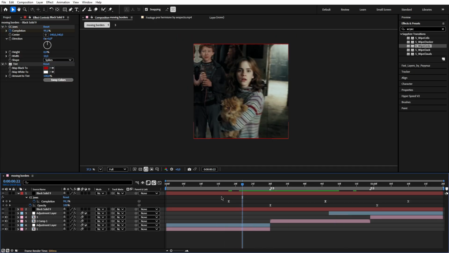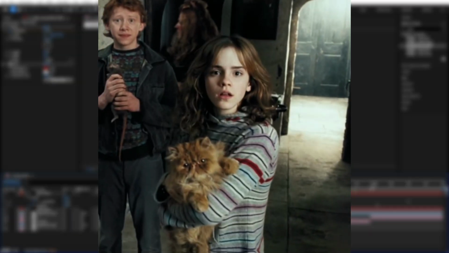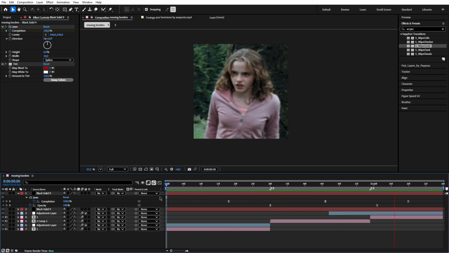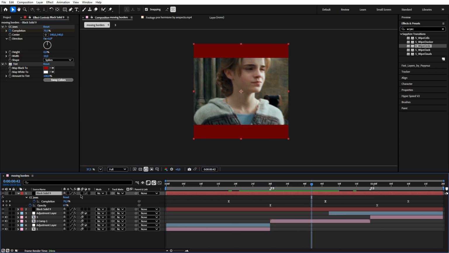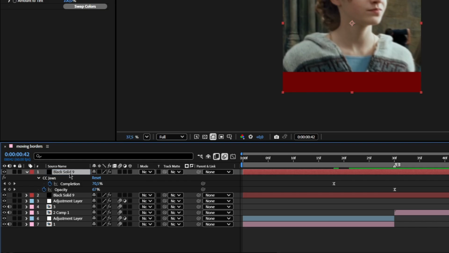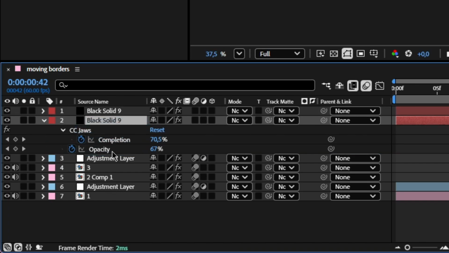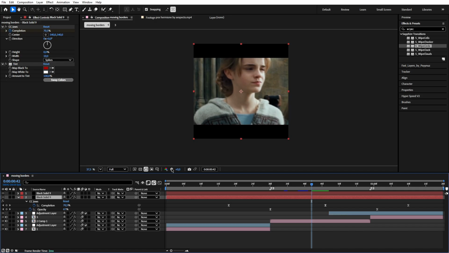So now let's move on to the last borders that I want to show you guys today, which are the ones that we can animate. So basically, I left everything as it was. I just removed the wipe circle. You should have something like this for now. And what we want to do now is take your first solid, so the one with the color, and put it under the black one. So you just want to take it and drag it under your first solid layer. Now it should look something like this. Your border should be black and not red anymore.